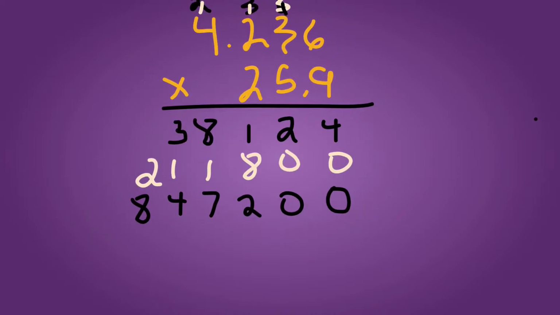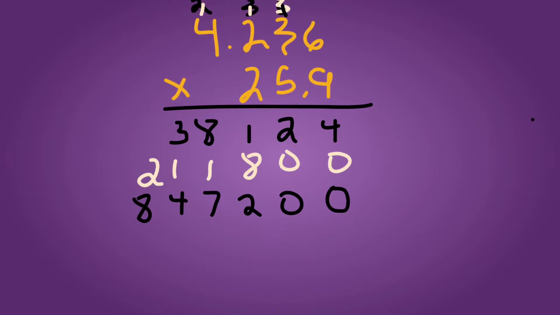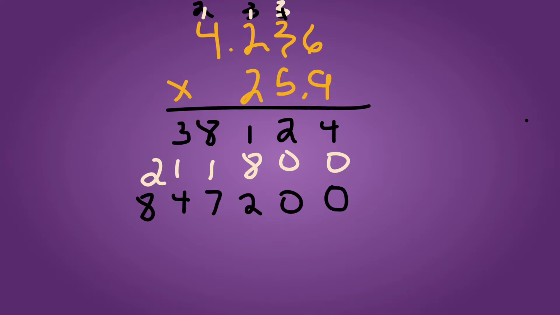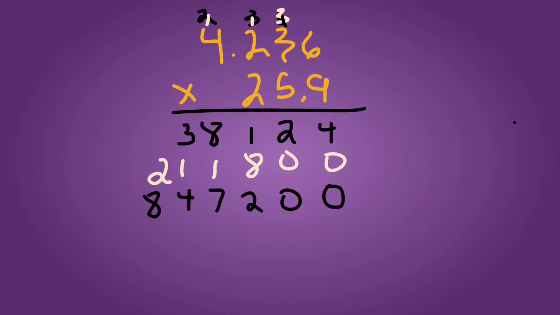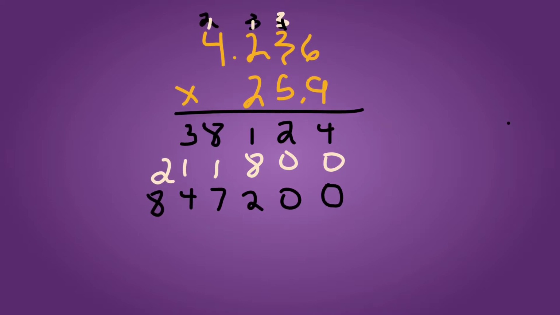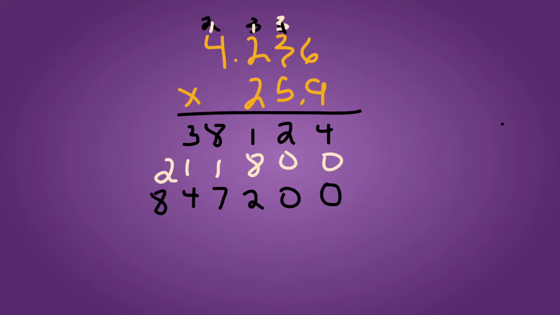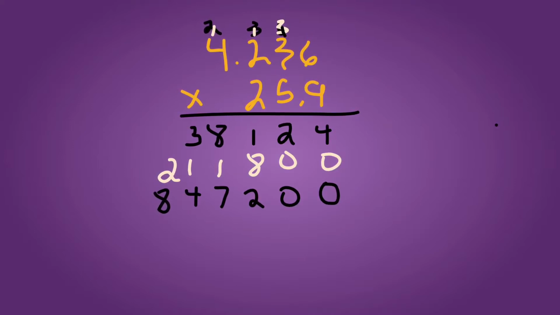Just like with the 5, when I'm multiplying by 2, my place value is changing again. And because this is the second time that my place value has changed, before I start multiplying, I have to put 2 zeros in my bottom row. And then I take 2 times 6, and 2 times 3, and 2 times 2, and 2 times 4 to obtain those other numbers, 8, 4, 7, and 2. Let's take a look at the next step, which will be adding these numbers.